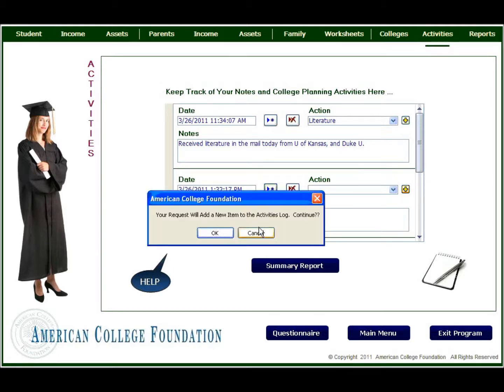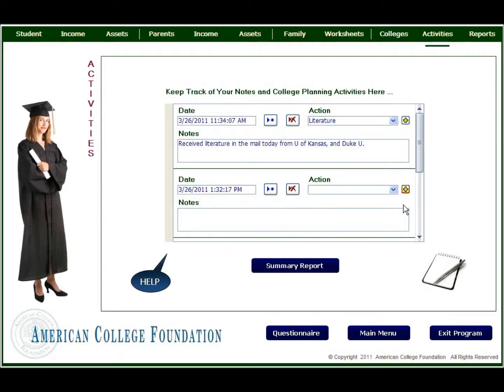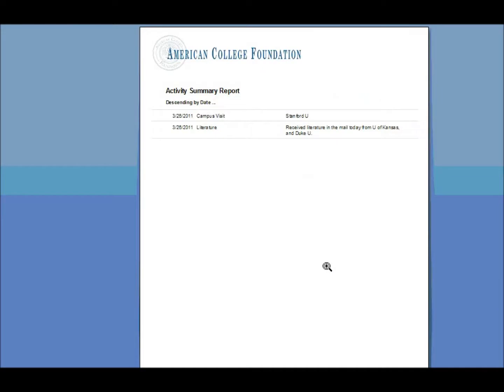Your request will add a new item to the Activities log: Continue, Action, Campus Visit, Notes, Stanford University. Please note that each entry will be date and time stamped as it is created. Simply select the action from the drop-down menu and enter the associated notes below. Actions will be sorted descending in date-time order. You may also display a summary report to quickly review all activities.